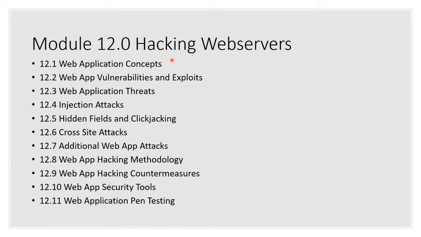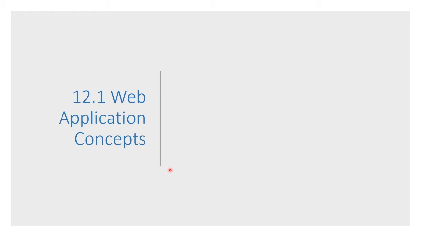So these are the modules we're going to talk about. We're going to talk about web application concepts, vulnerabilities and exploits, threats, injection attacks, hidden fields and clickjacking. We'll talk about cross-site attacks again, additional web app attacks, hacking methodology, hacking countermeasures, security tools, and web app pen testing, starting with just concepts.